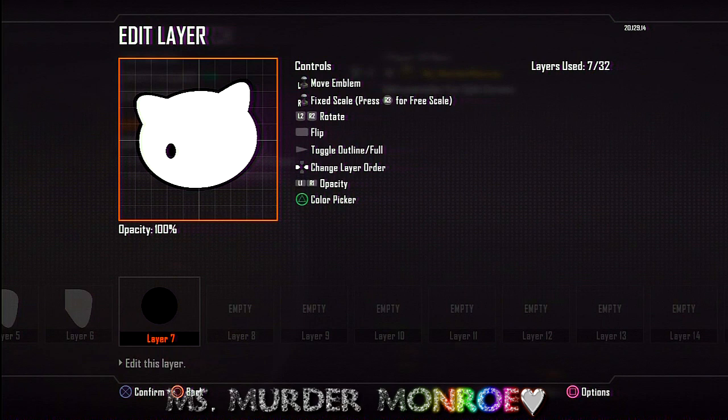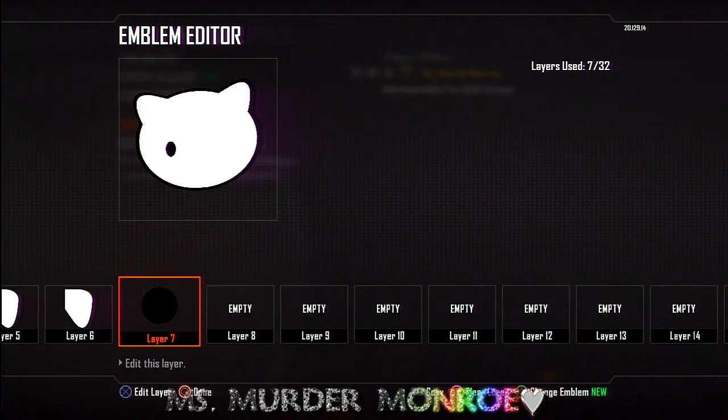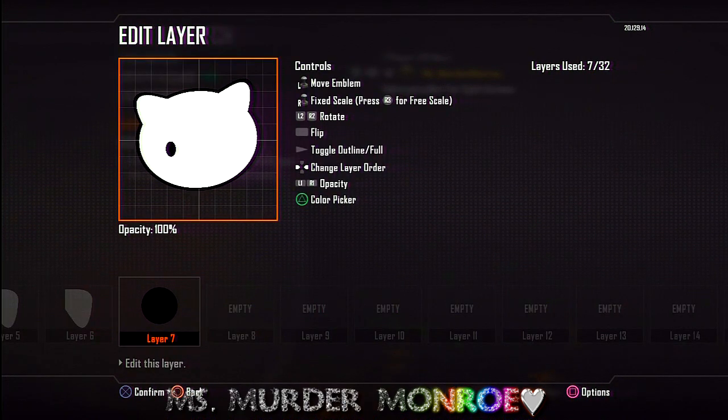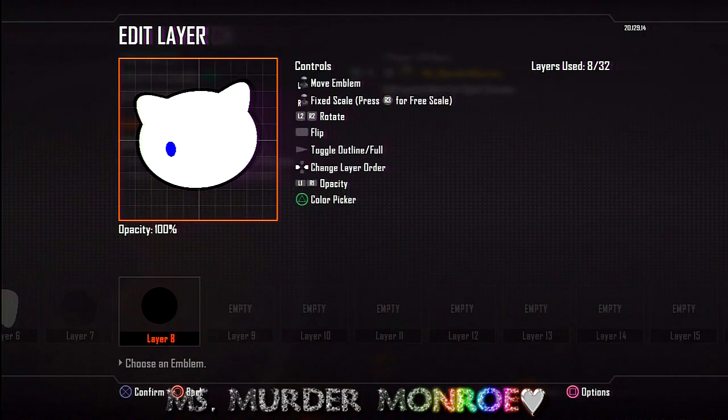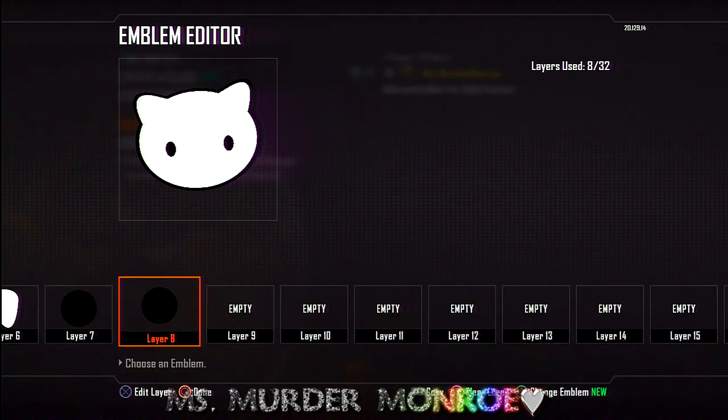But there you go. I'm just going to do this really quick, guys, because I did a tutorial. I already have her done. Same thing. Copy, paste, move it. And I think that's about good. And now we have her eyes.